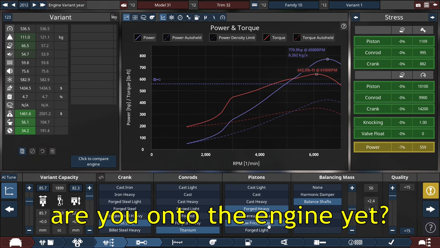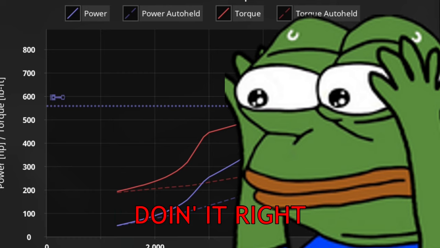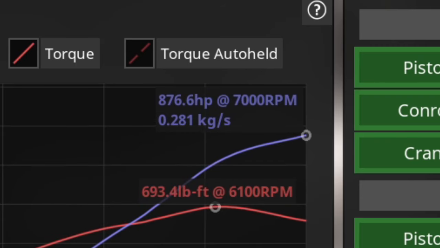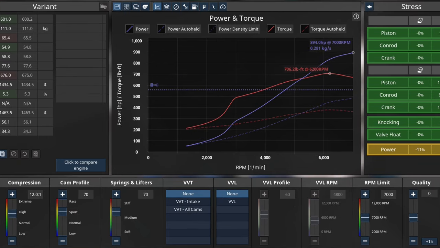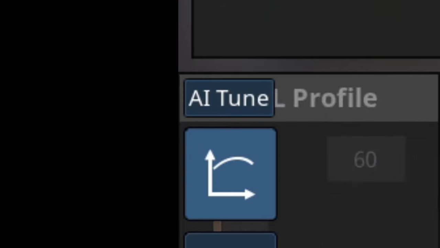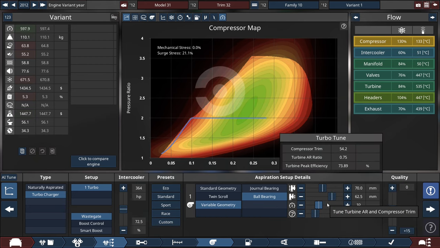Are you onto the engine yet? I am on the engine. He's advancing. But I don't know if I'm doing it right. He's learning. If you saw me right now, you would say he's not learning. Mine's making like 900 horsepower at the moment. I have no idea what mine's making. How do you check? Do you not have the power graph open? What does that mean? Underneath the thing that says AI tune, you toggle graph visibility. We'll skip that step.